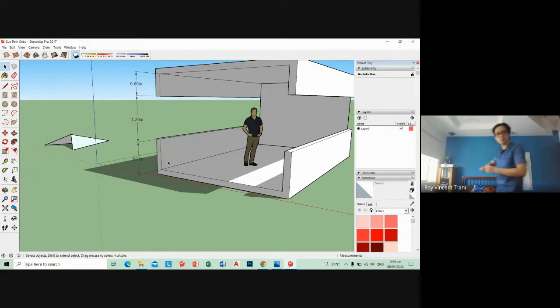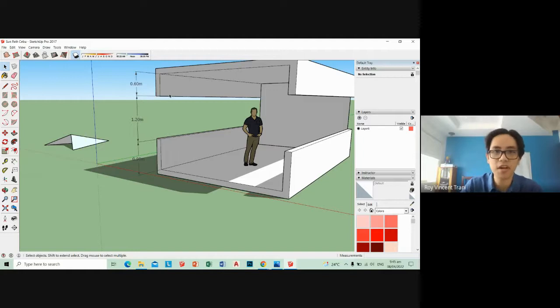Typically the window should be about 1.2. I think I'm following that here in my house. My windows are taller than 1.2. Oh, it's exactly 1.2. So if you have a steel tape, you can measure your windows as well.